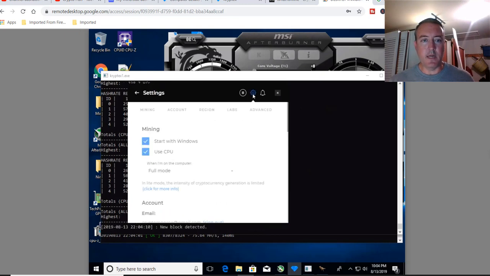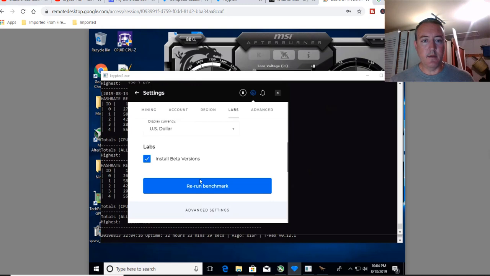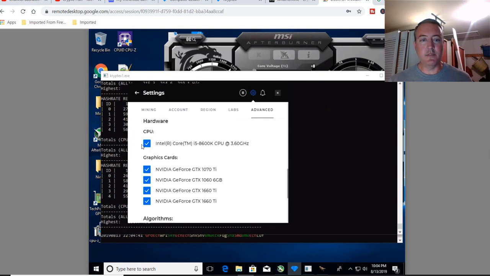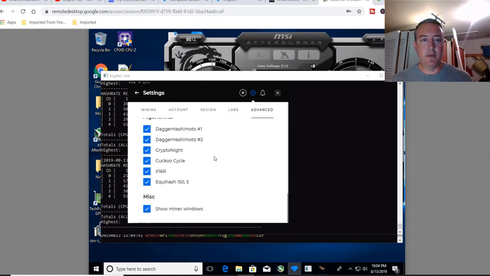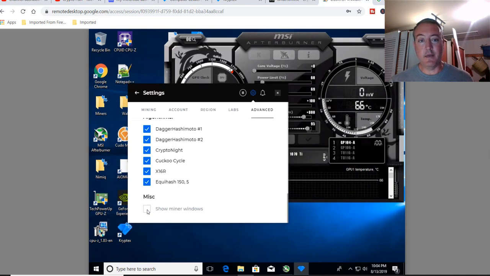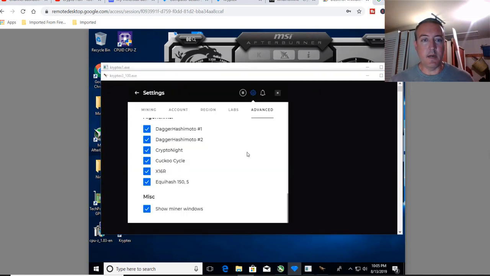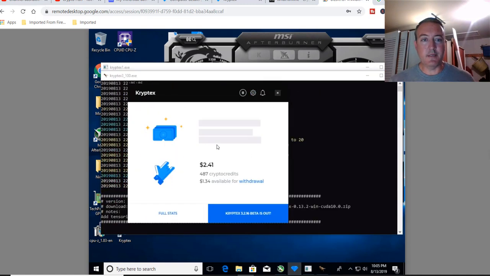And you can go to different options on the miner. Start with Windows, and I leave that unchecked. Full mode I got. Install beta versions, and you can click here on advanced settings and scroll down. You can select whether you want to use the CPU or not, deselect cards that you may or may not want to use, and deselect different algorithms that you may or may not want to use. I don't know why you would do that, but you can. You can also click Show Miner Console or Miner Windows. So if I unclick that, you'd see that it goes away. If I click it, they will pop back up and show you what it's mining. So that's pretty much Cryptex in a nutshell.